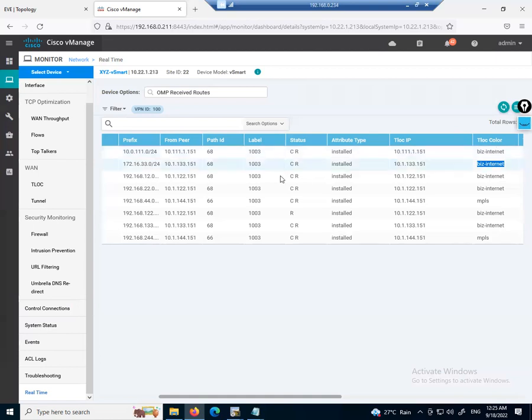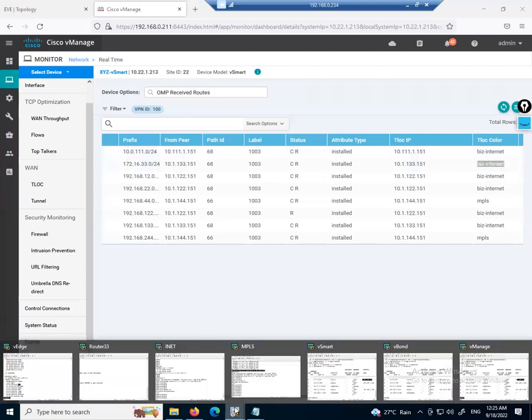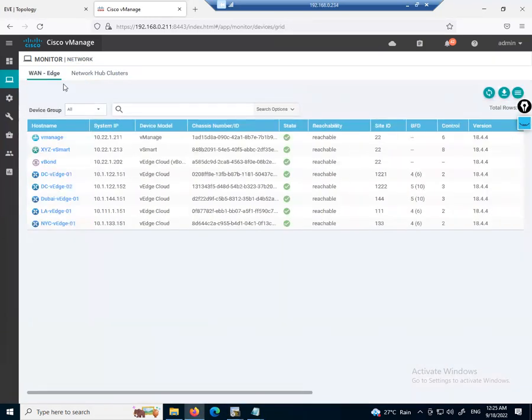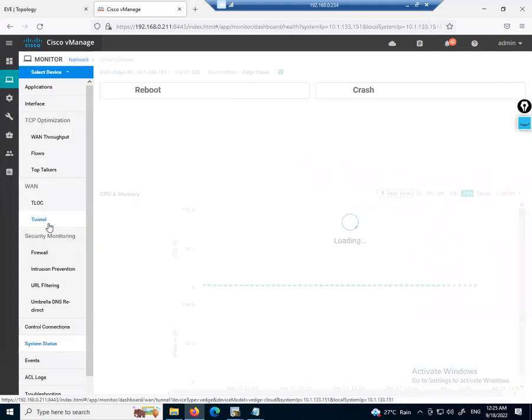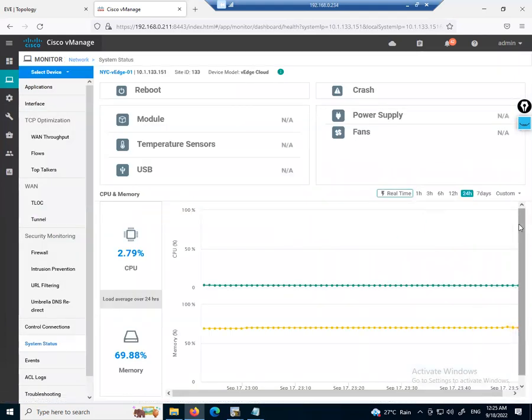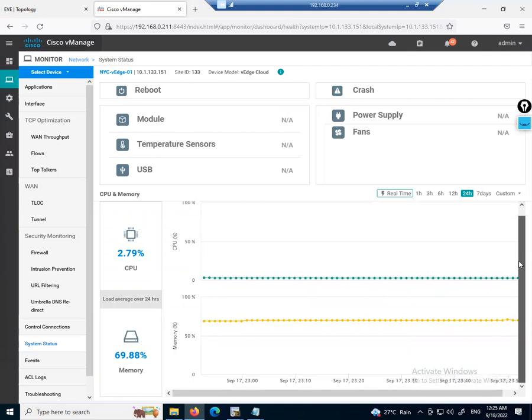So on the New York router, something is wrong. Let us see the configuration of the New York router. I go to the New York router. What exactly is wrong on the New York router?